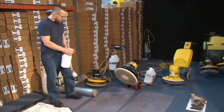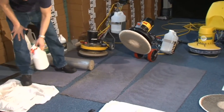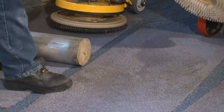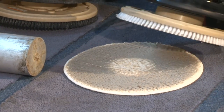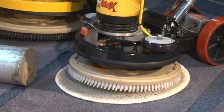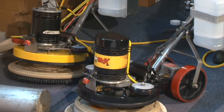All right, this has some real bad grease, petroleum-based spots on here, so we're going to just pre-treat that, and just for the sake of it, we're going to go over it again with a fourth side and see how much more we can pull out of this carpet with these pads, just to make the point of how much soil can be hidden in the carpet and why it's so important to pull it out as you're cleaning.